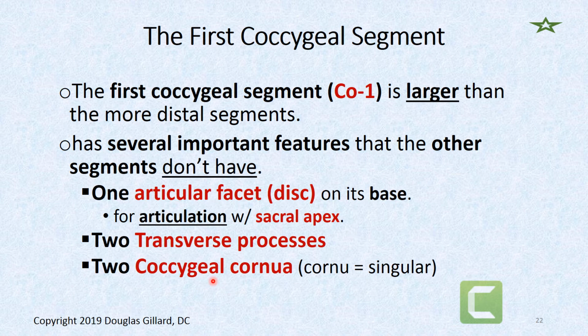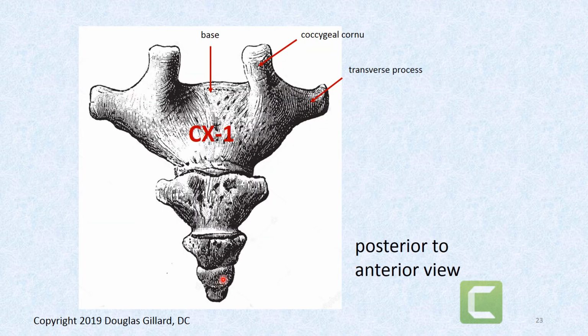And that'll make more sense to you. It's like we got to start the spine somewhere. It'll make more sense to you when we get into the lumbar region, what these articular processes are. But yeah, so those are called the sacral cornua. Cornu is singular. Okay, so let's take a P to A view, look at the back of a coccyx. So here's the first coccygeal segment right here. The disc looks like it's pretty much fused.